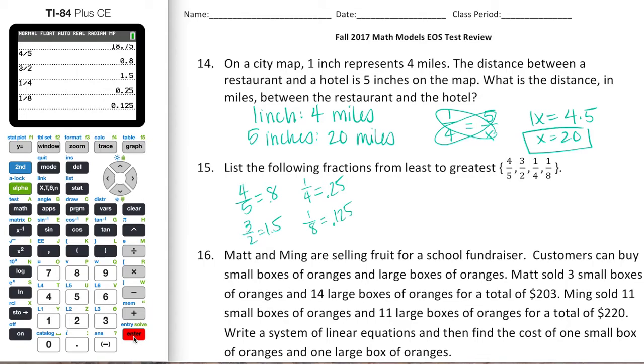0.125. So our smallest one, if you think of this in terms of cents or money, our biggest one is obviously going to be this one. So 1.5 is our biggest. So going down from there, our next one, 0.8, would be the same as saying you had 80 cents. Then 0.25 is going to be our next one. And our last one is going to be 0.125. That is our smallest one. So our fractions are going to go 1 over 8, 1 over 4, 4 over 5, and 3 over 2.